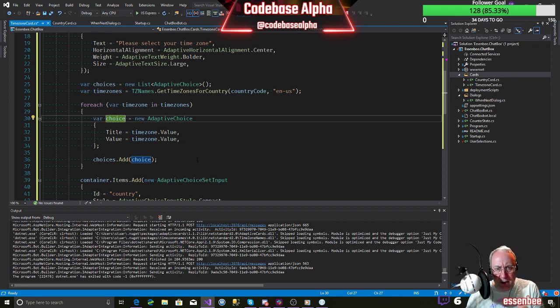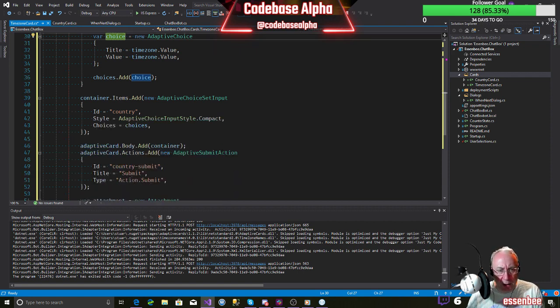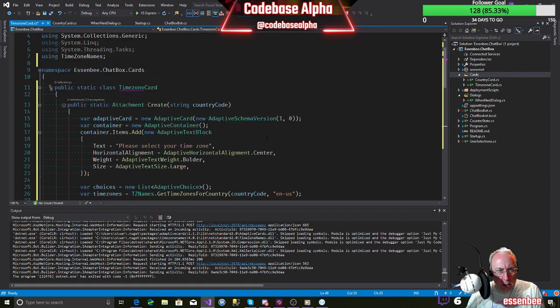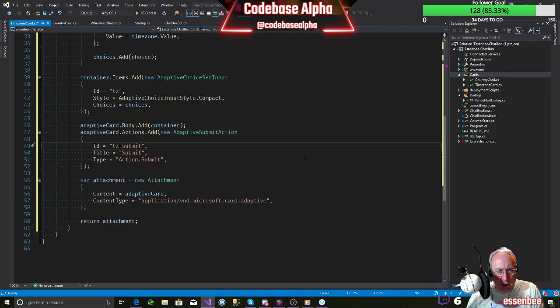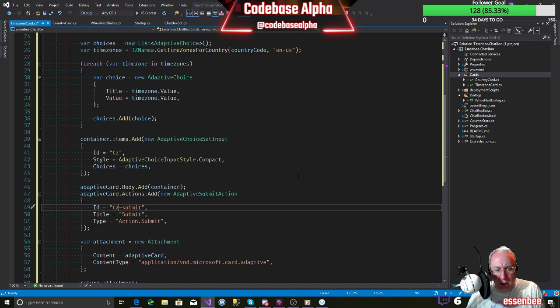We don't want the ID. It's the long America/new_York or Europe/London that we actually want to bring back as our time zone. TZ submit. That really should take care of creating our new adaptive card, because basically it's identical to the last one.